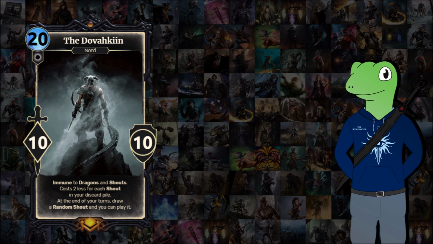If it's Alduin's ability, he ignores it, and he's also able to ignore shouts like Fire Breath and ones like that. And he costs 2 less for each shout in your discard pile. So like Alduin, but instead of dragons, it's action cards basically.